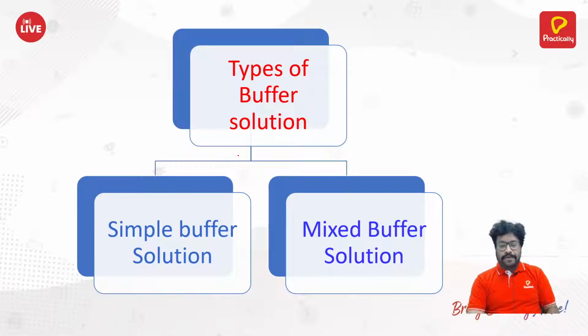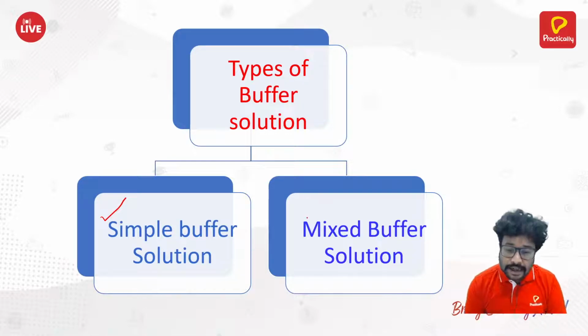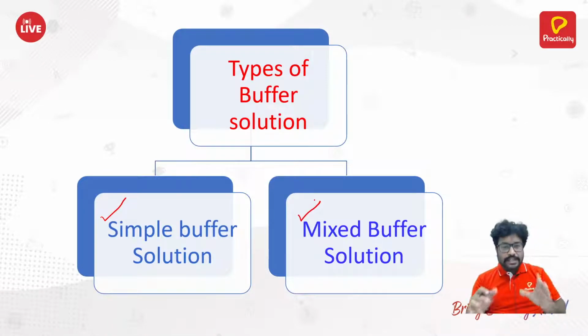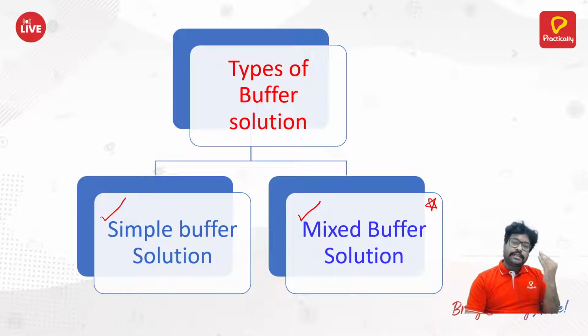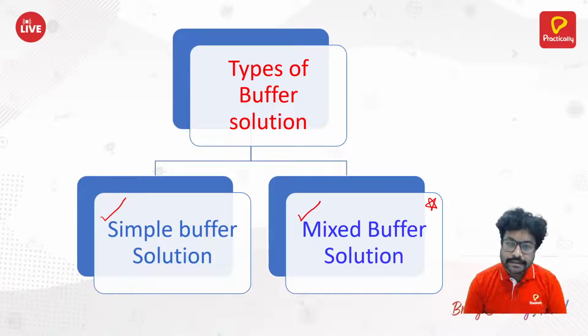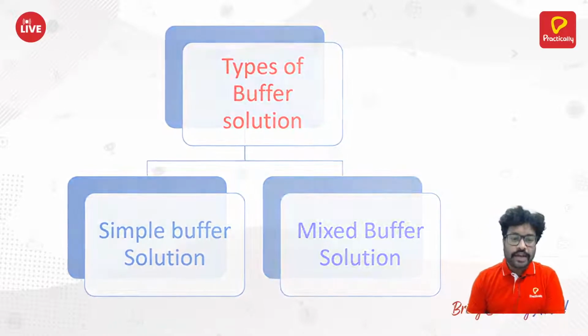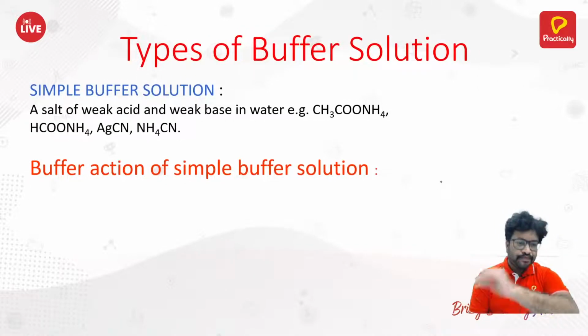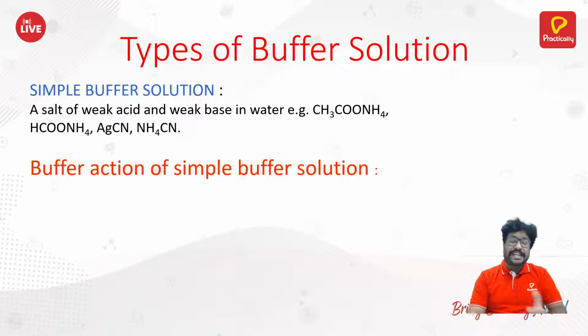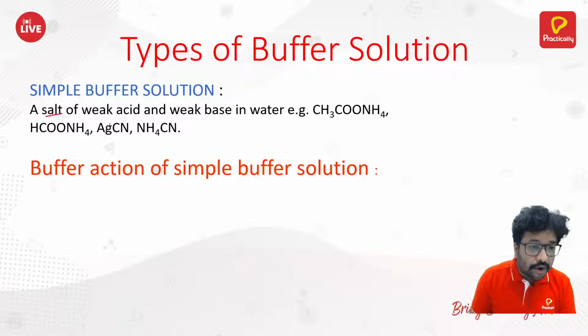Now, what are types of buffer solution? See, there are two types of buffer solution. One is simple buffer solution, the very simple buffer solution. Another is mixed buffer solution. Our discussion is mainly going to focus on mixed buffer solution only. But there is one more buffer solution that is called simple buffer solution, and you should also know about it. That is why I am telling you about this simple buffer solution and mixed buffer solution. Let's see what is a simple buffer solution first. Now, simple buffer solution is what? It is nothing but a salt of, it's a mixture, right?